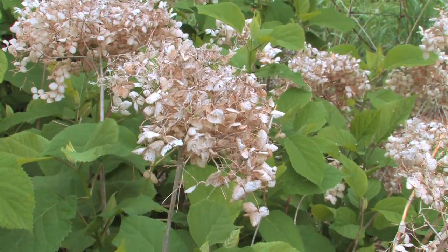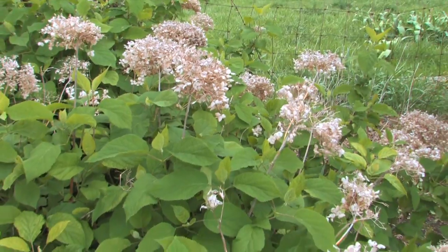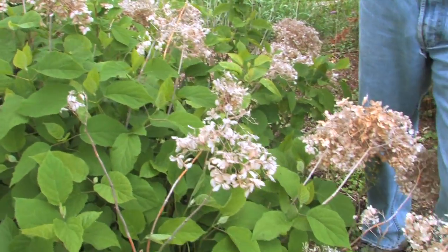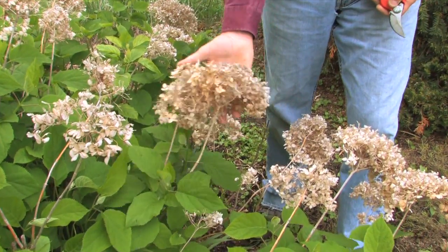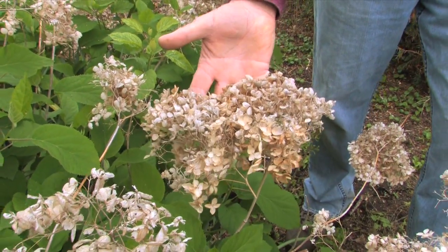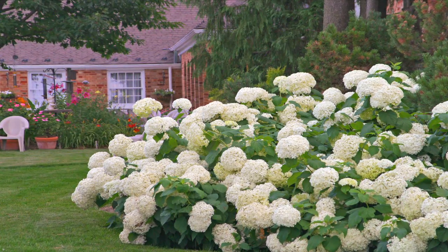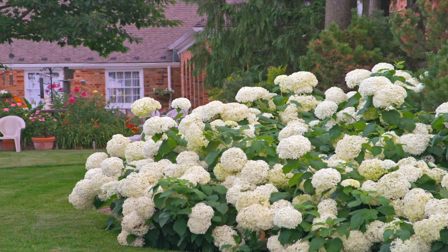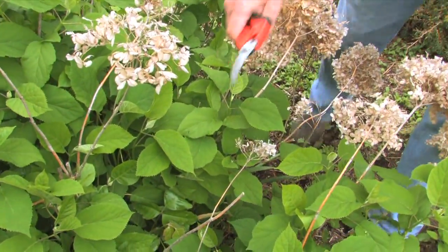My favorite hydrangea to grow that is easy for just about everyone. Again, make sure when you go to buy these plants, they will grow in your area, is the Annabelle hydrangea. You can see the old flower parts from last year and imagine beautiful white lime green flowers, and they can be up to 12 to 14 inches in diameter. Now ideally, I like to prune this plant, I would guess maybe 3 or 4 weeks ago, right before these leaves start to grow. And you have a couple ways to prune this plant.